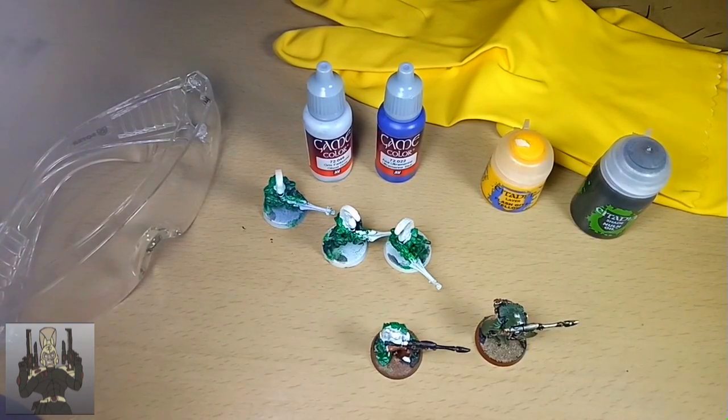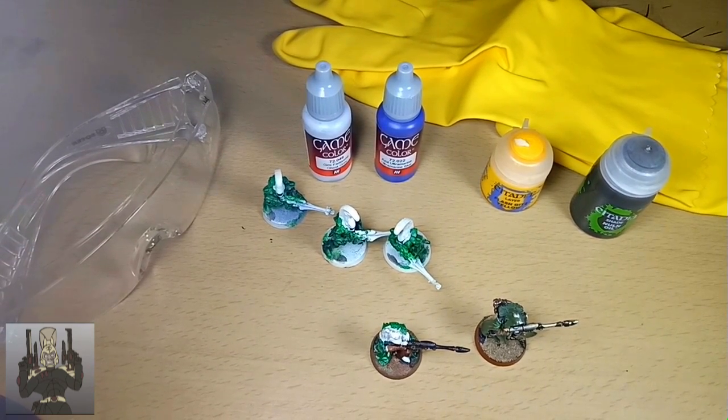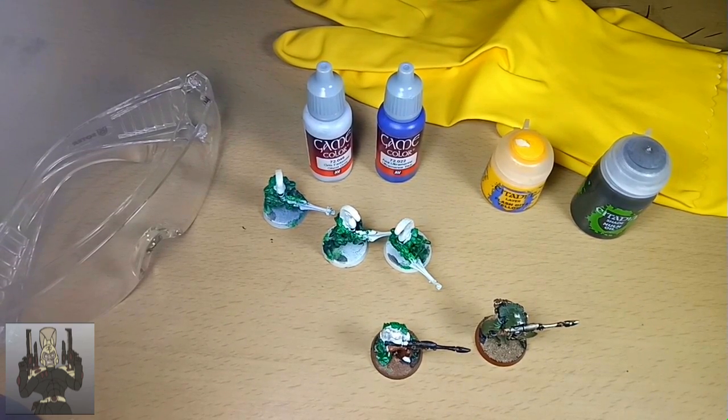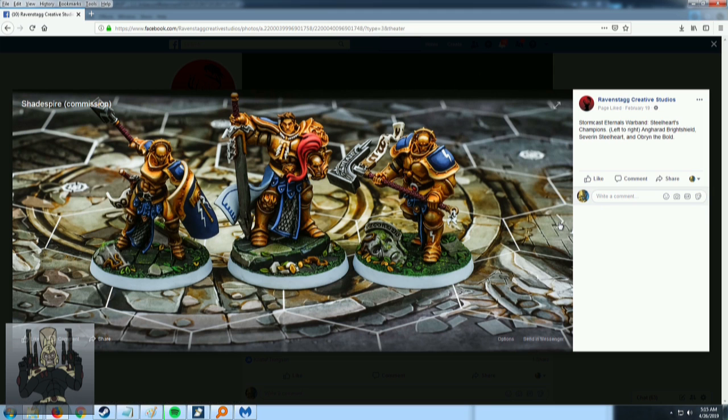And so I went to the local malls, and to my dismay, I found out that they don't carry those two very popular solvents that Warhammer 40K enthusiasts use to strip paint from their metal and plastic miniatures. So I questioned my friends who are Warhammer 40K veterans, and one of them, from Ravenstag Creative Studios, you can visit their Facebook page, we've got lots of awesome miniatures there with equally awesome paint jobs.